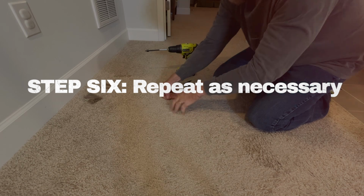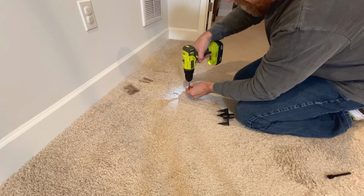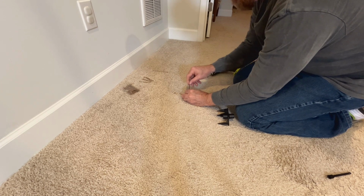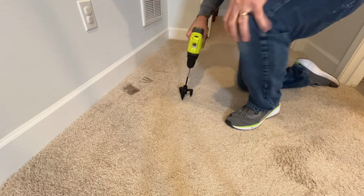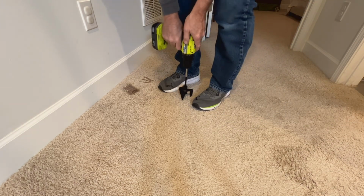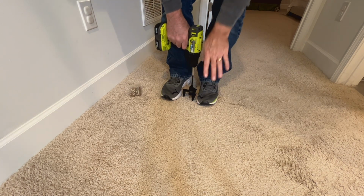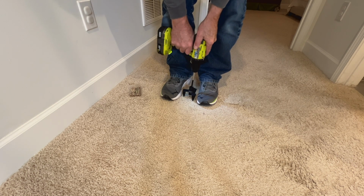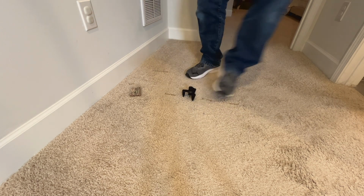We've still got some other areas to fix. The drill is not included in the set. There's no joist there. We put our screw there to mark that we tested that area, and we move along. What I want to do is put as much pressure on either side of that tripod as possible, on either side of that joist, so the subfloor really presses with the joist, and it won't go any further.